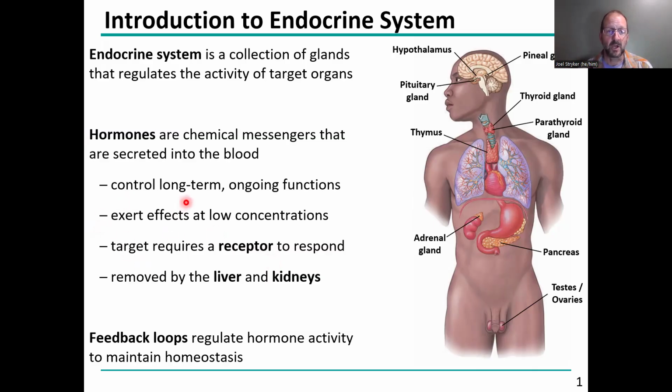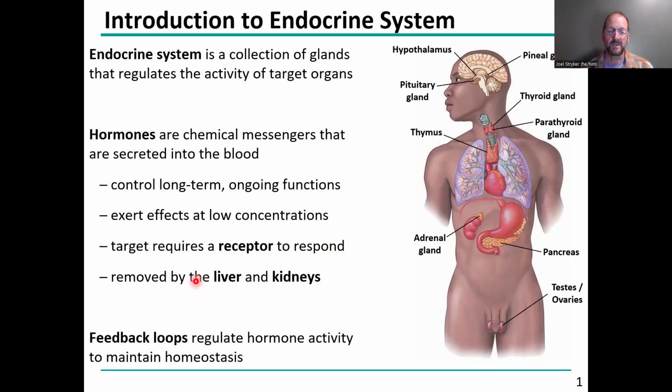Hormones are great at long-term or ongoing functions, things that might be slower, or if it's something that is still pretty fast, but doesn't have to be instant. So we'll talk about, for example, epinephrine in the fight or flight response. Some of that's neurological, but epinephrine is also involved at a hormone level, to keep a longer term response. They're great at low concentrations. You don't need very much hormone to make a difference. And then, of course, removal is in the ways that most things are removed, by the liver and kidneys.